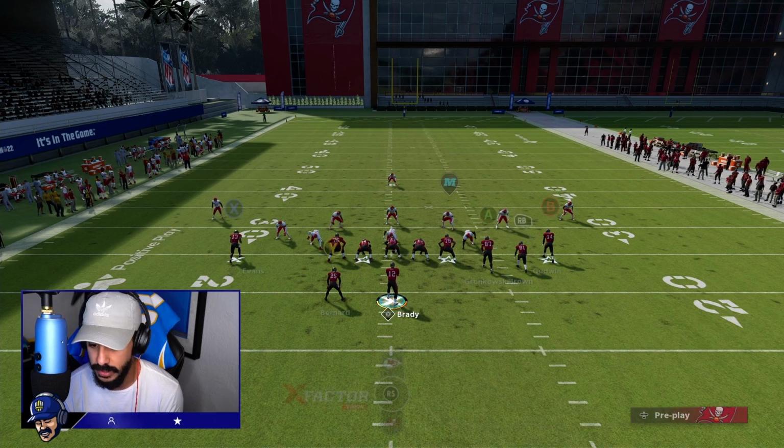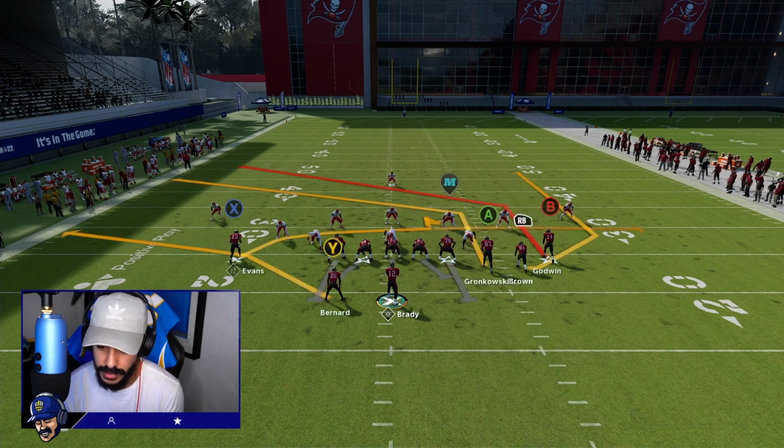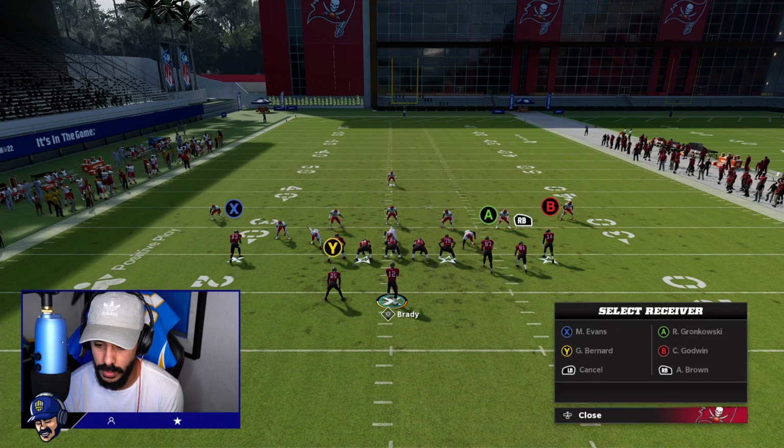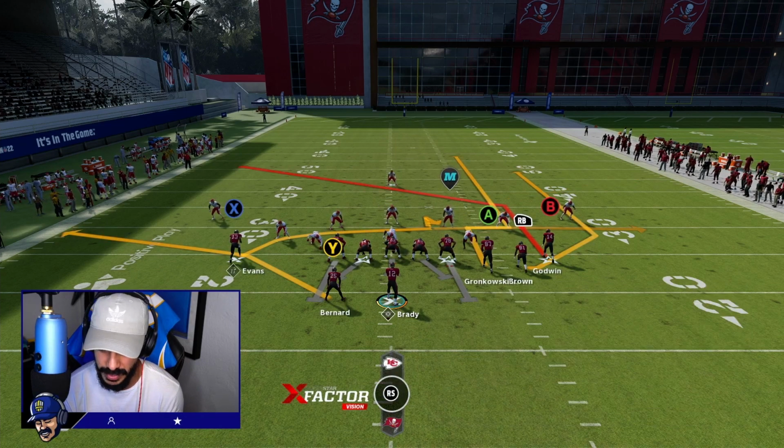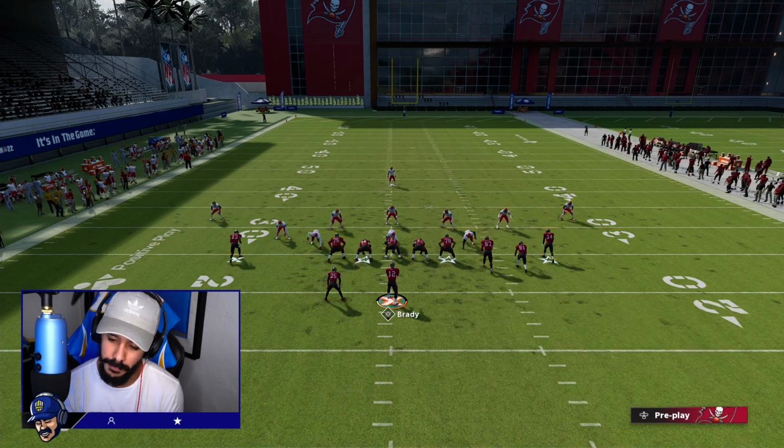You can't put him on the tight end crosser, things like that. So he's going to get all of the slot wide receiver. You can put him on a stop and go if you wanted to. I don't know if it's ideal, but hey, you can do it. So he can't be blocked.